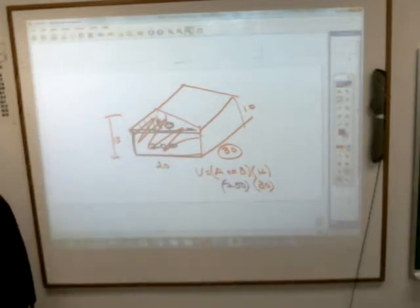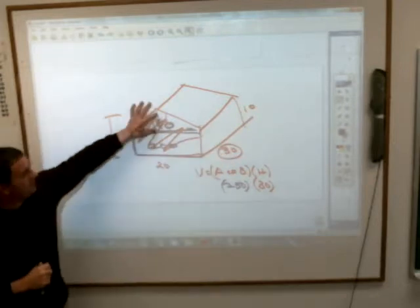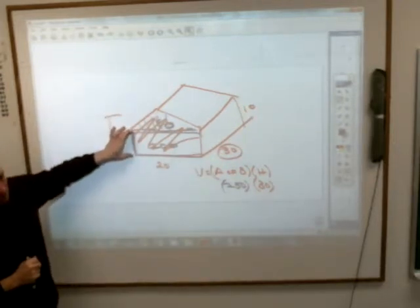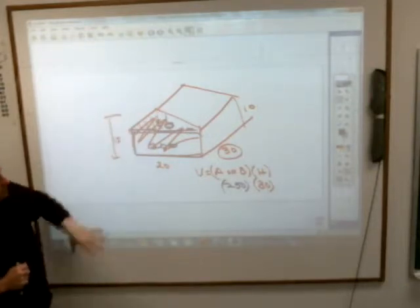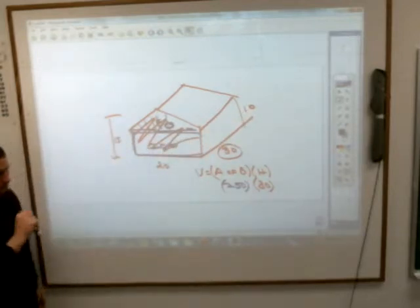Sage? For finding the height of the triangle on the inside, can you just take the 10 and cut that in half? What 10? I don't see a 10. This 10? No, this 5 came from this whole 15 minus the 10 that was this part right here. So this part had to be 5. 10 plus 5 gives you that whole 15. Didn't have anything to do with this 10, other than you subtract that 10.